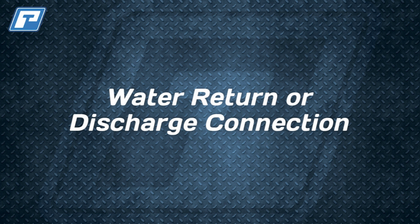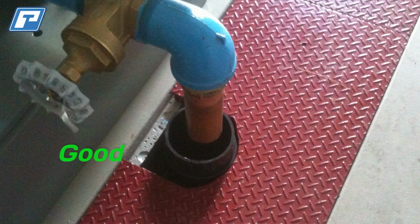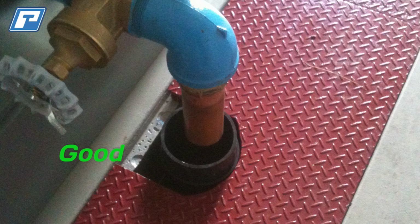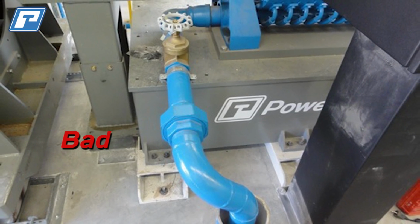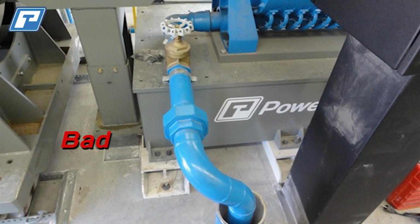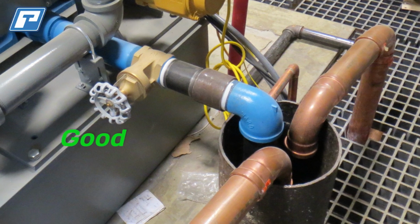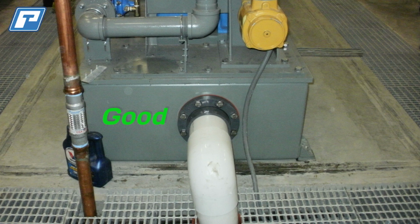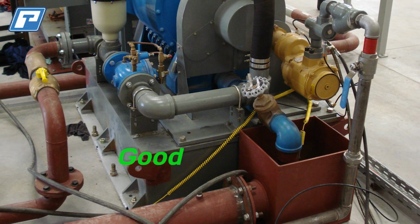The water return or discharge connections from the dynamometer are equally as important as the inlet. Typically, dyno outlets are open air gravity drains, and it is common to size the outlet 2 times the size of the water inlet. So as an example, if you have a 3-inch dynamometer inlet, you would need a 6-inch dynamometer outlet. If you have a vented dyno, the outlet connections are already sized accordingly and can be hard plumbed since the venting takes care of the gravity drain within the subbase.